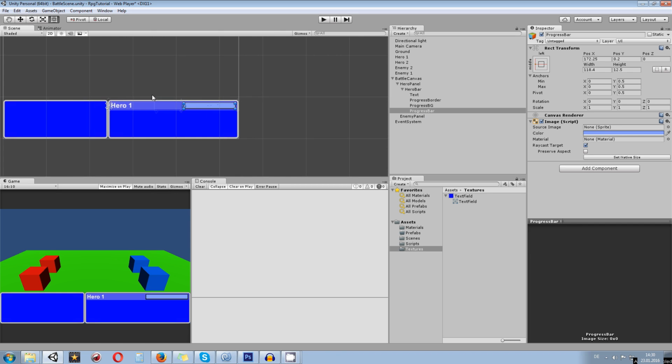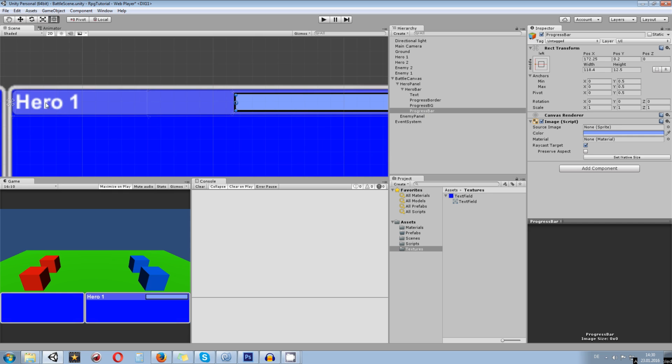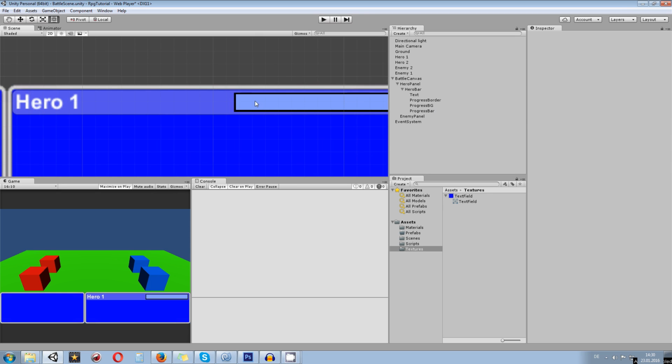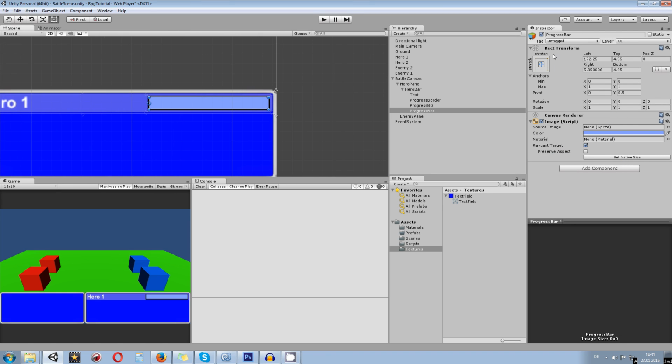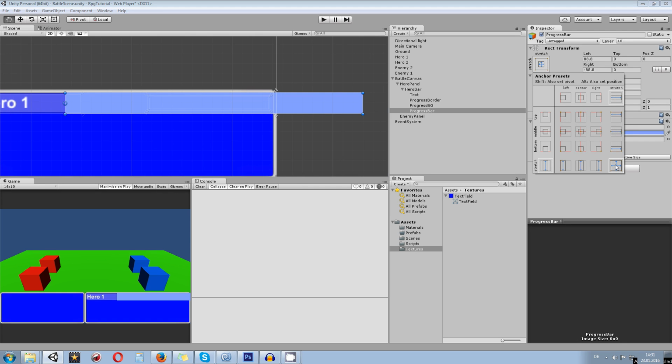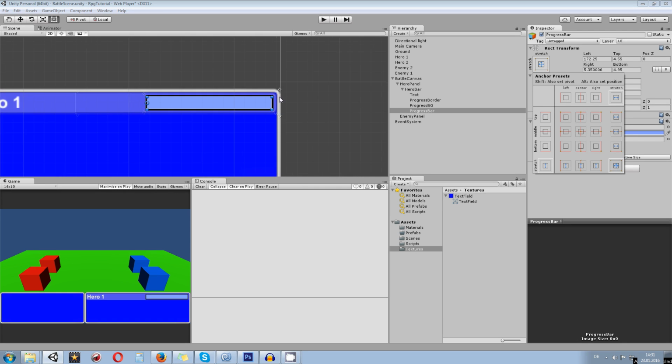For the progress bar, as you can see, it has everything here on the left. We don't want that on the left. We again want all the anchor points. Maybe I can. Nope. That was wrong.